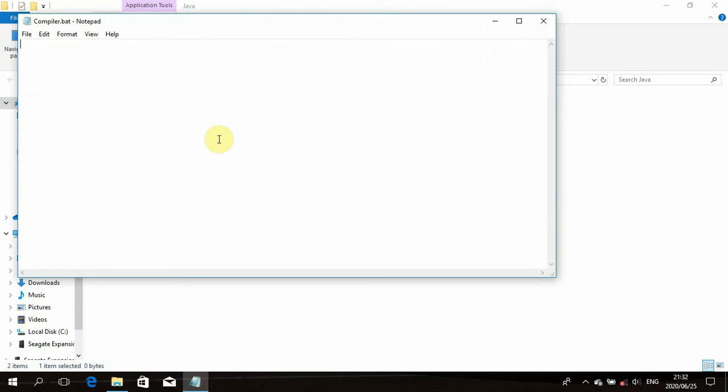So at first, you're going to need to get the path. In order to do that, you just say set path. You're going to need the path for the JDK. Remember, I showed you how to download the JDK in the previous video. If you do not know, please do go to my previous video. You will find it there. It's how to install JDK.